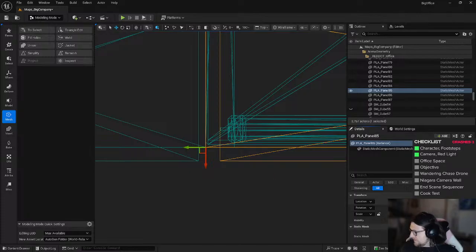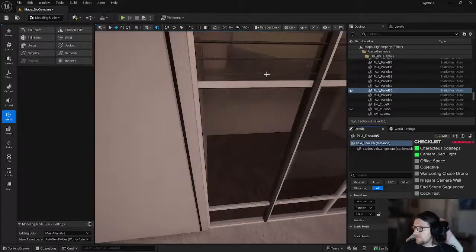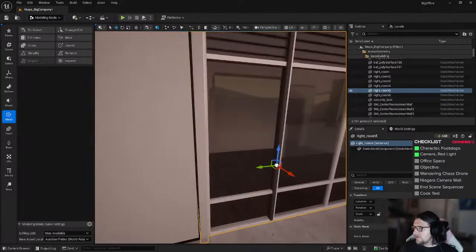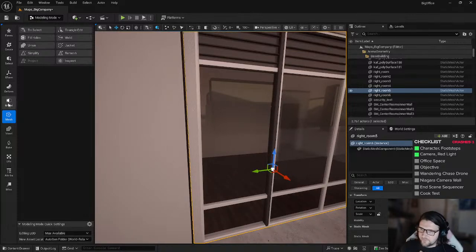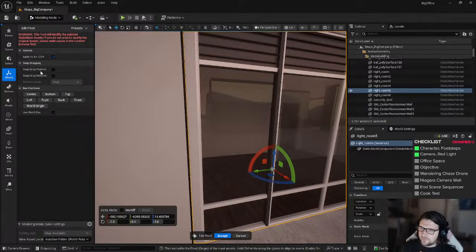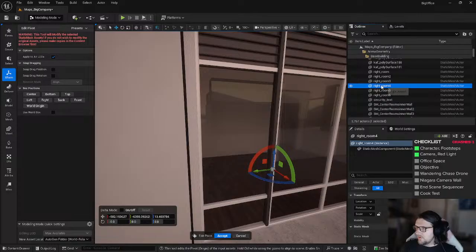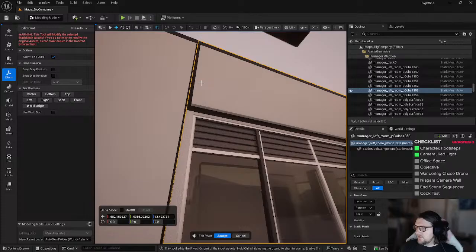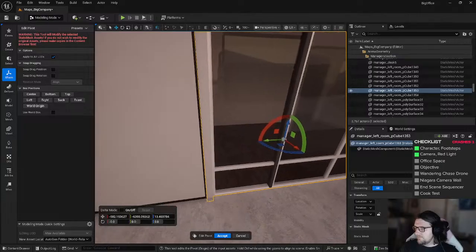Minus 400. I mean, can I just do that? No, where is it? I could not. So now I need to... This room here, minus 400, minus 6100. 13.